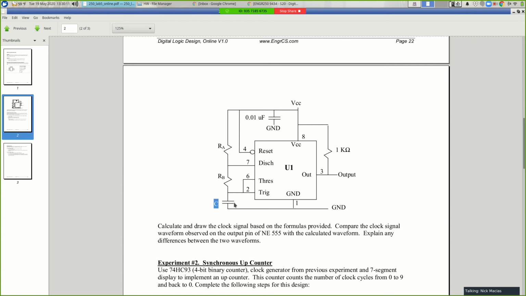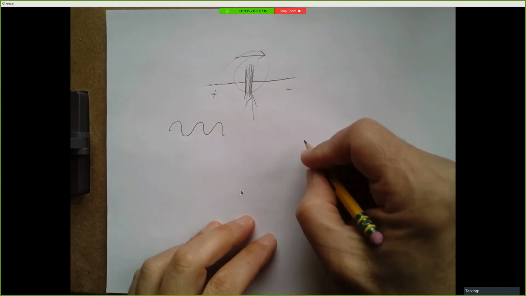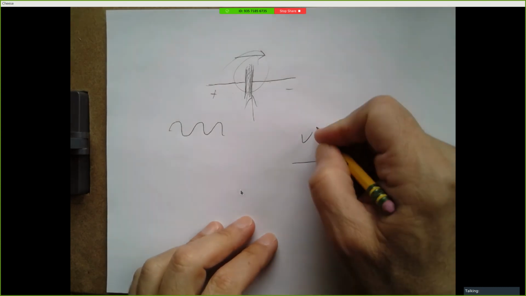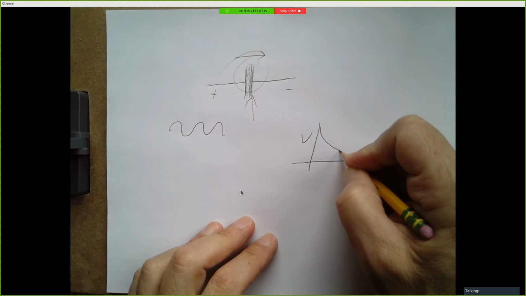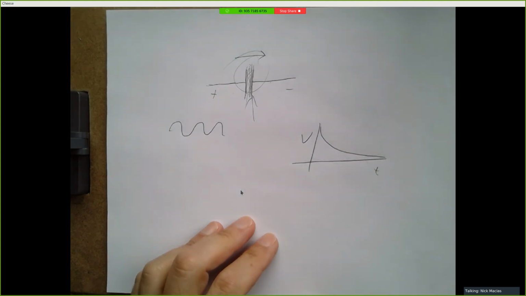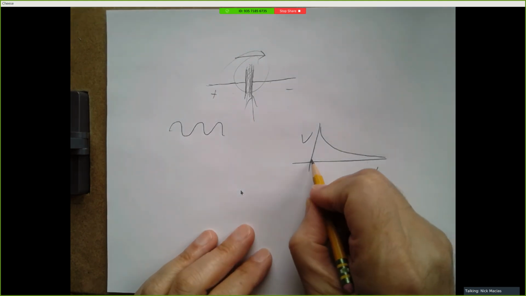This capacitor here is being just used to store charge to control the timing of this device. And if you're in the electrical engineering sequence and you take 204, 252, 253, you'll learn all about these things and how to analyze them. But basically you can use these things to build a circuit where your voltage does something like this. It drops off slowly, or maybe it rises slowly.